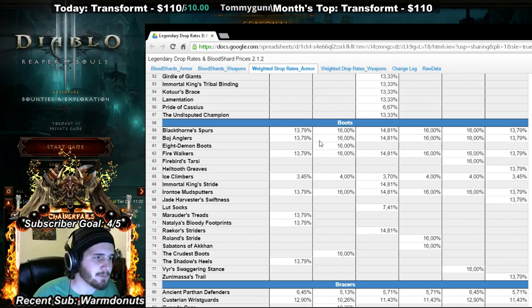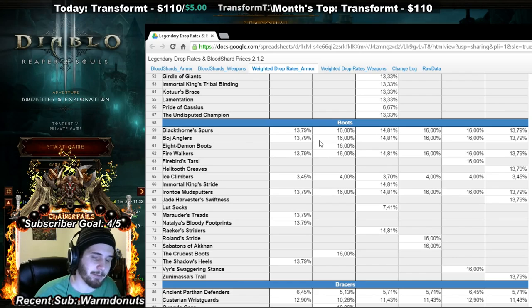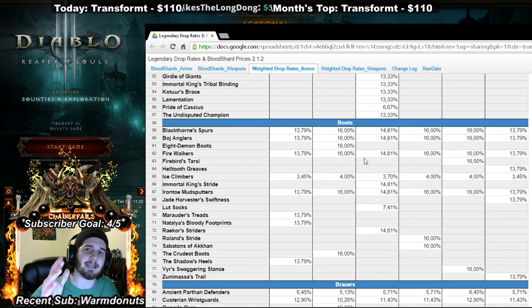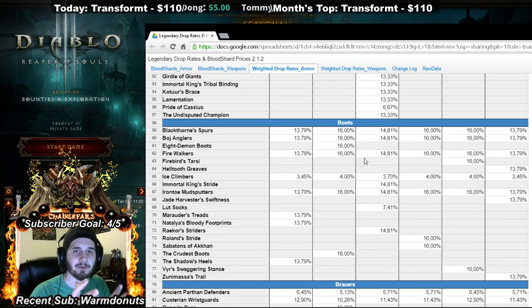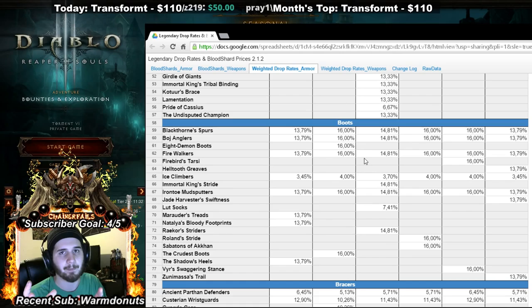When an item drops, and an item meets the roll, say a pair of boots drop, and that pair of boots meets the roll to become a legendary, it goes into another roll. And that roll is split between all these different boots that could happen. So if you roll a 1 through 16, then you get this boot. If you roll a 16 through 26, you get this boot.